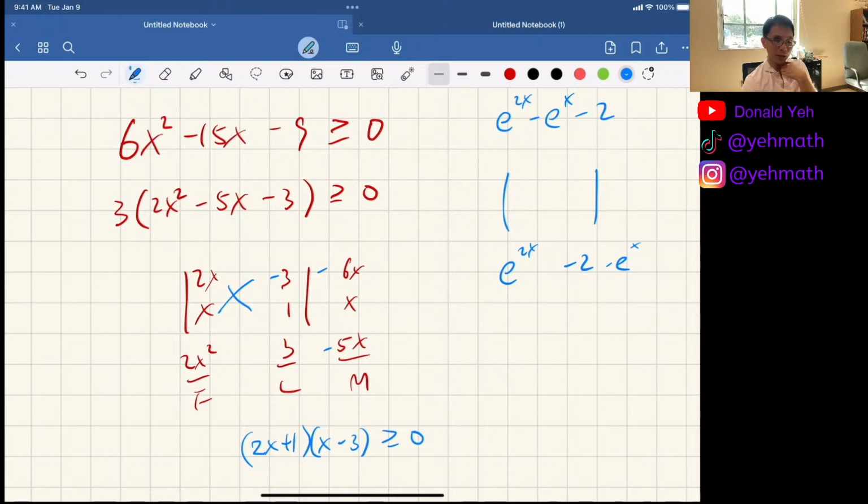So even this type of factoring is very easy because it visually shows the variable. So you can say, oh yeah, e to the x times e to the x, because of the exponent rule it's going to be e to the 2x. And this is just 2, 1, this is 2 e to the x, and this is e to the x. One of them needs to be negative because this is negative 2. So this has to be negative, and this has to be negative. So it'll be e to the x plus 1 times e to the x minus 2.